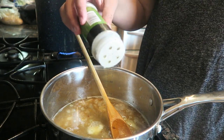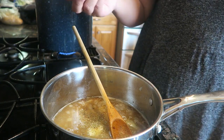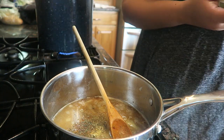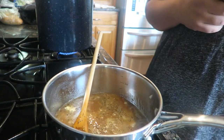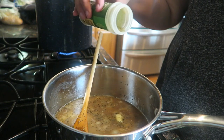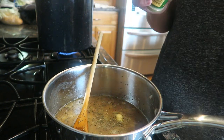So I'm gonna add a little bit of oregano for a little kick, a little bit of cayenne, like a little bitty bit. Some basil leaves, parsley, and I usually like to add a little bit of ground sage, but not too much because it can be very overpowering. So a little smidge.